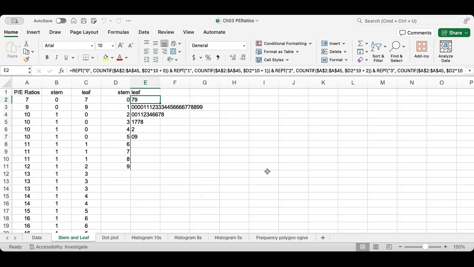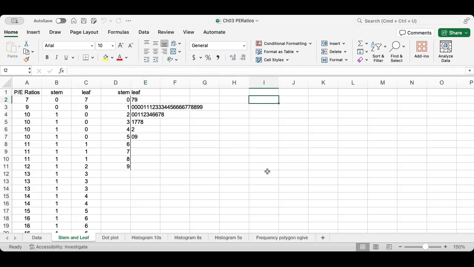But there is something that is immediately beneficial to me here. I can see the shape of my distribution. I can see center points. I can see some sort of clustering going on here, yes? It's kind of easy for me to say now, hey, look, most of this is in the 10s and 20s range. From somewhere between 10 to somewhere up to 29 is most of our data. And there are a few higher ones and just a couple lower ones.